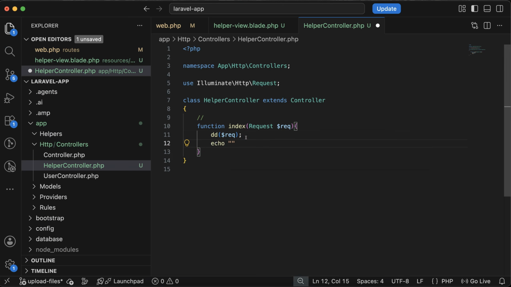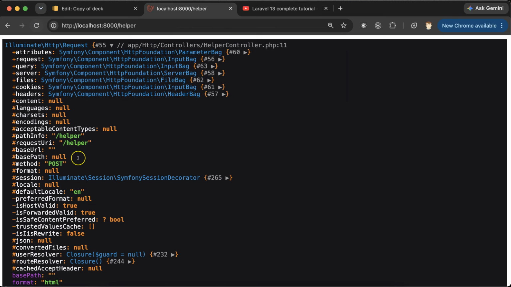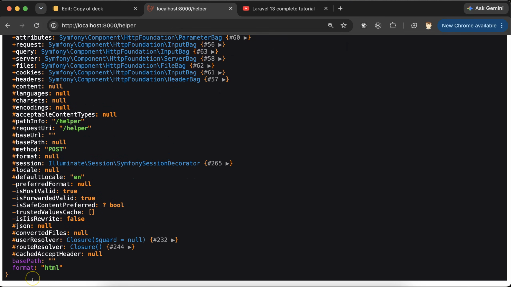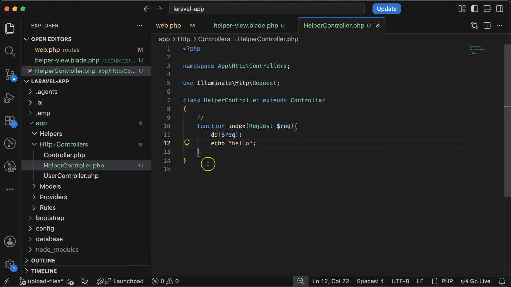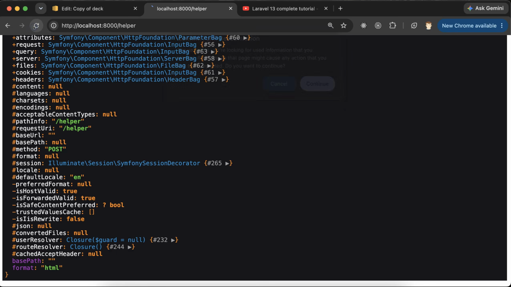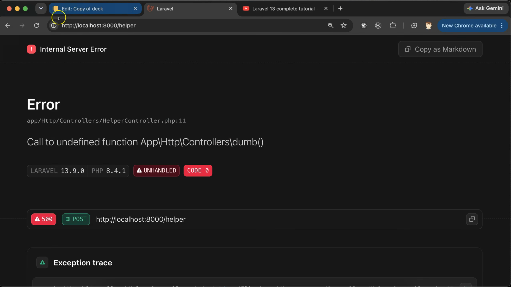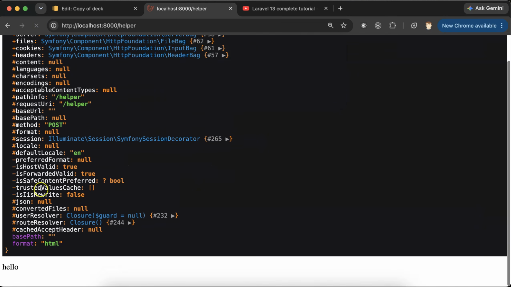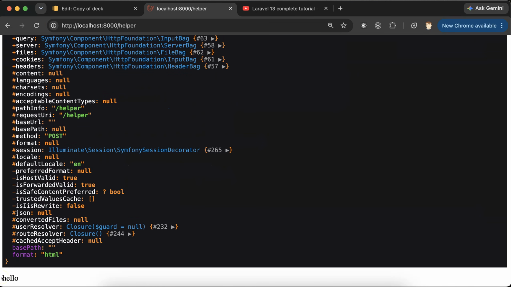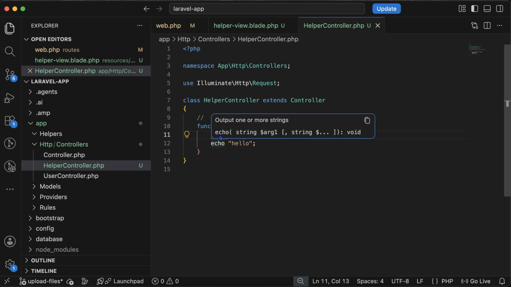It cannot proceed further. So let's say if I simply write here hello, you will find that it will not print something. But if you want to dump and then continue, then you can simply use the dump function. Now if I refresh it, you will have all this information. I think I just missed something there. So this is not dd, this is dump basically. If I refresh it, you will see we have all the information, but now it will proceed further. It will not die there, the execution will not stop there. Okay, so this is the function.